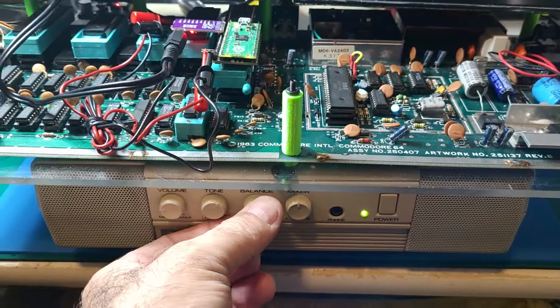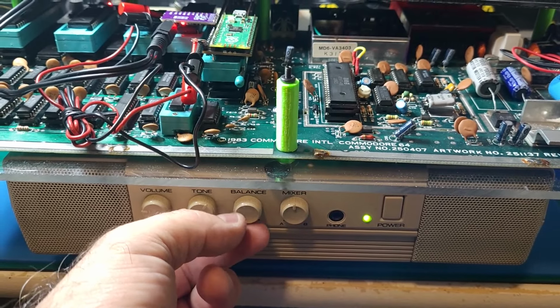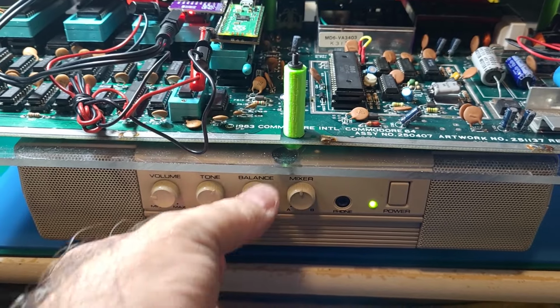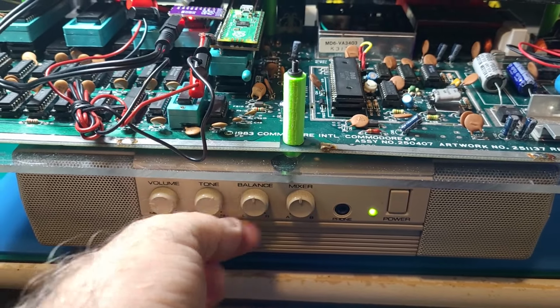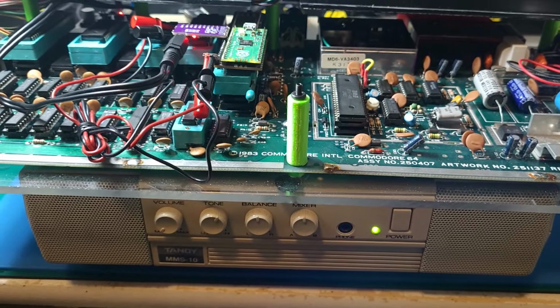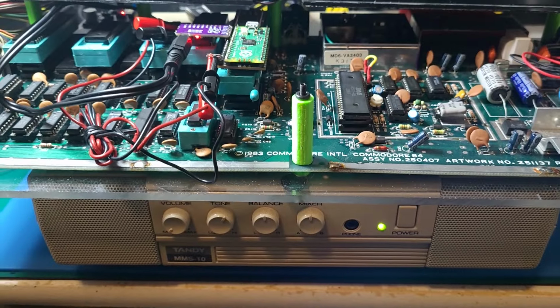And then here's the left channel. And here's the right channel. So we're getting stereo sound out of it. So you have SID music that takes advantage of left, right. There you go. We got sound coming out of both left and right.